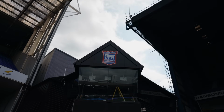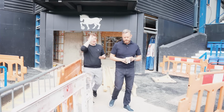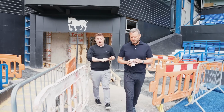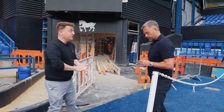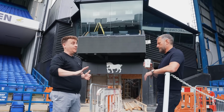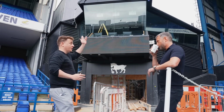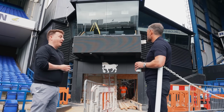We'll keep stepping out. We're on the subject of media, so it's probably a good opportunity to take a look up above us here, which is one of the bigger projects this summer. TV studios requirement. We're on TNT Sports first up against Liverpool. That's going to be a theme throughout the season. We've spoken about a new TV studio on the top of this building here. So what can you tell us about that one?